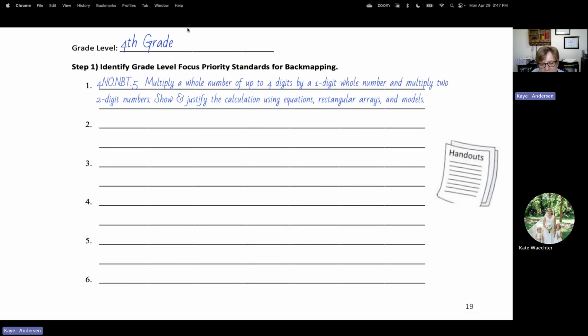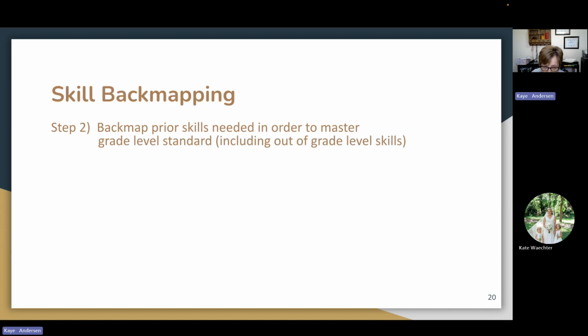Now, I should choose about 5 to 6 standards. I realize that there's way more priority standards than that, but we can't do a year-long project or a year-long emphasis with all of them. So think about what would be the most important standards that you would want to think about for year-long focus. And odds are there's going to be additional grade level standards that fall underneath them. But let's think about that in the big picture.